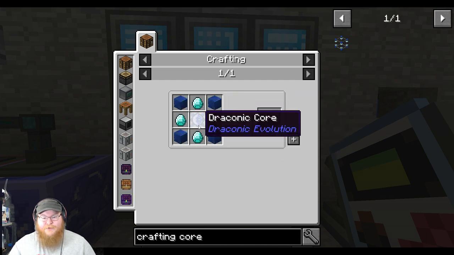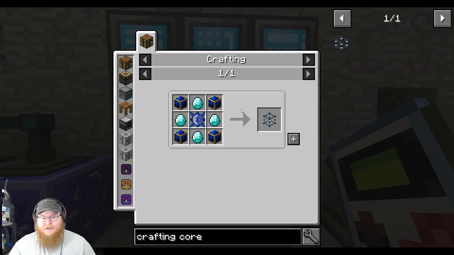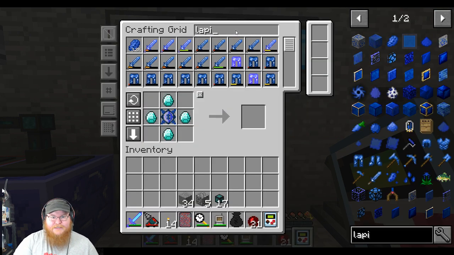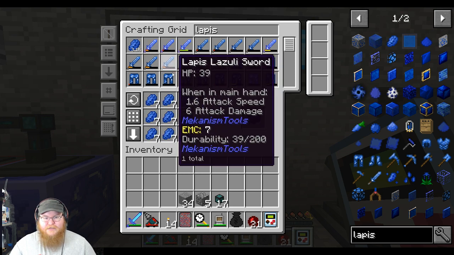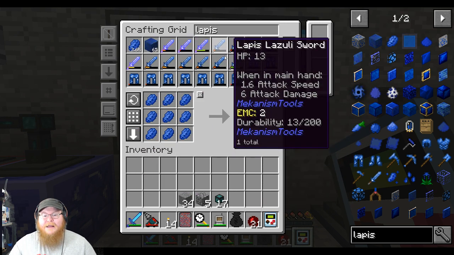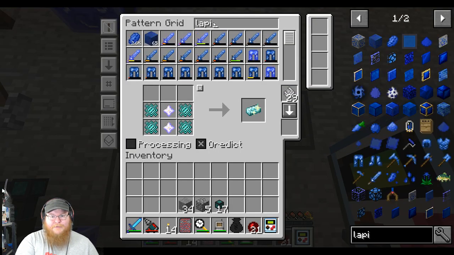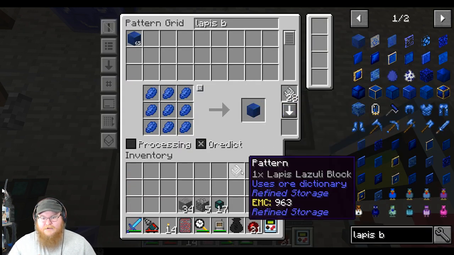So crafting core, we have the ability to do this. It needs blocks of lapis and a draconic core. Can we make one of these? Yes, we can. We just need the blocks of lapis, it looks like. All right, so let's just look at lapis. We'll clean this out. Let's just make some blocks of lapis. Actually, let's just grab a full stack. There we go. It may not be a bad idea to teach the system how to do this. Lapis block. Let's teach the system how to make these.